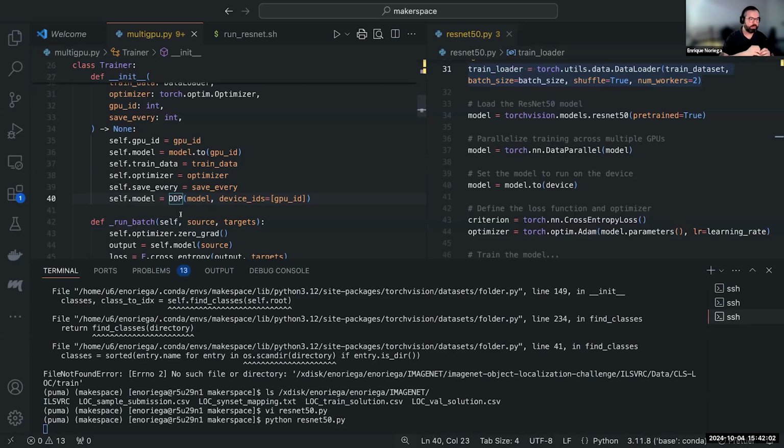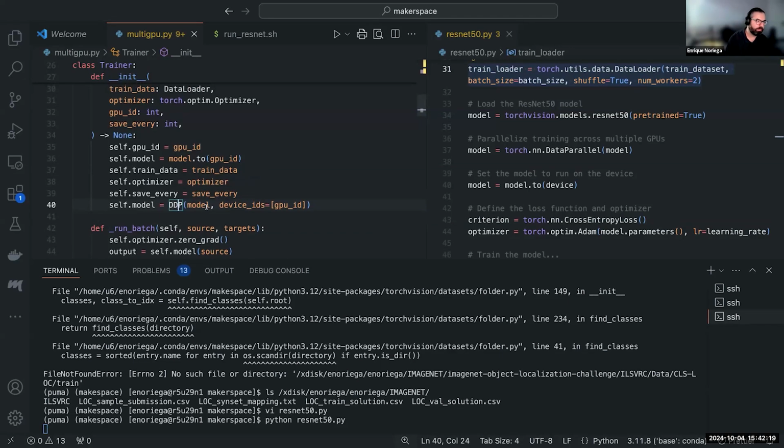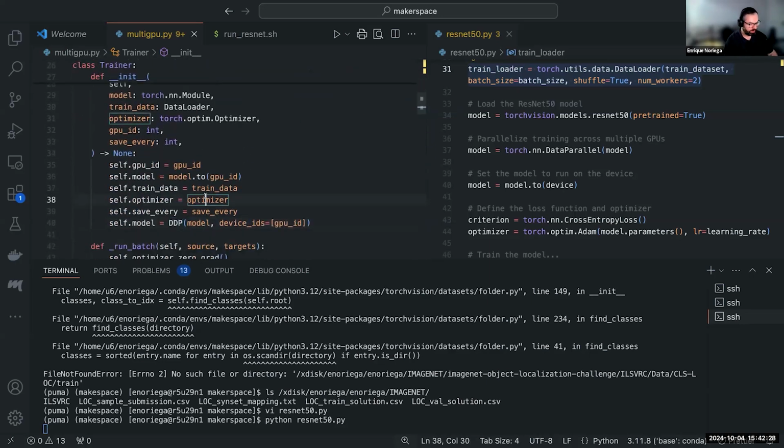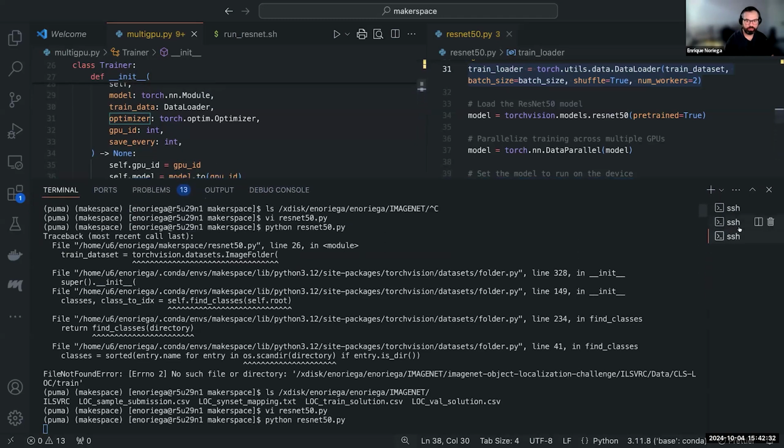it'll distribute the load using the different parallel computing constructs. So it's going to scatter the data, run it, and then gather results, unify them, and then scatter the new model, and so forth. So PyTorch already has all of that for us. I'm going to post the link to the explanation of it. It is not trivial, but it works. So, well, what I'm going to do. So let's see.